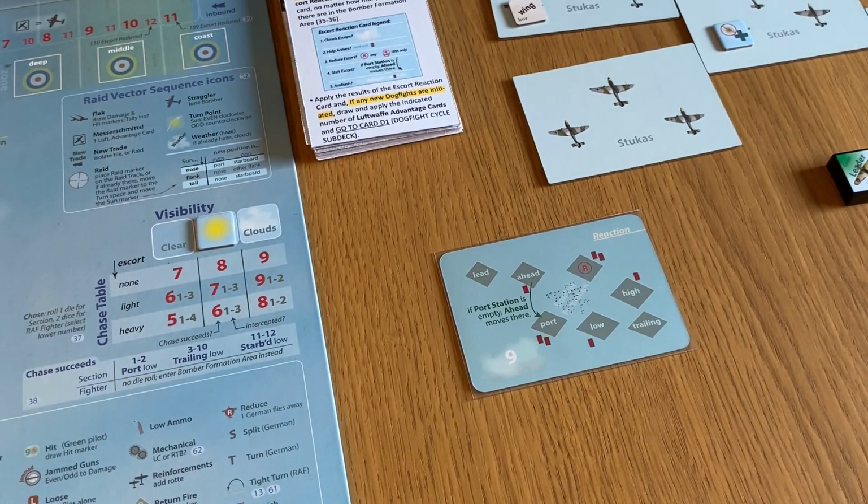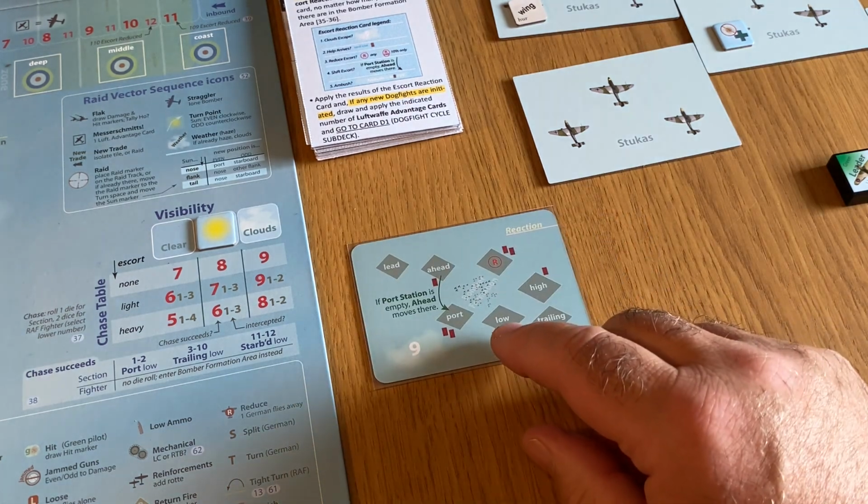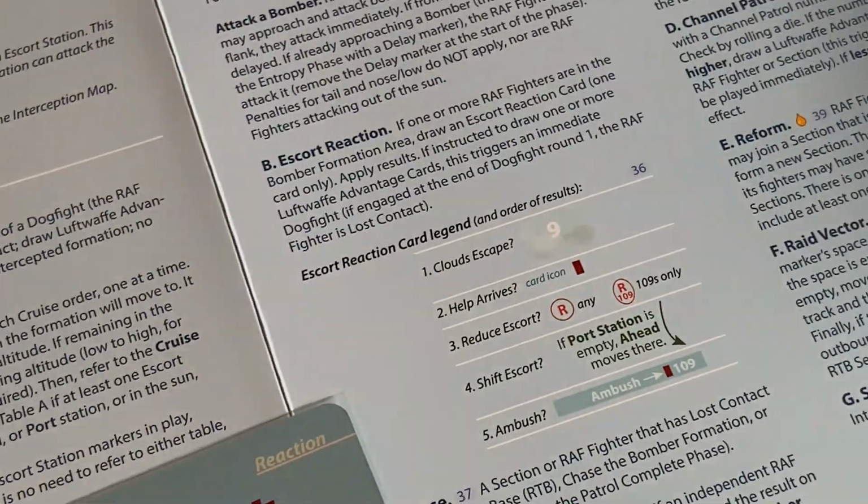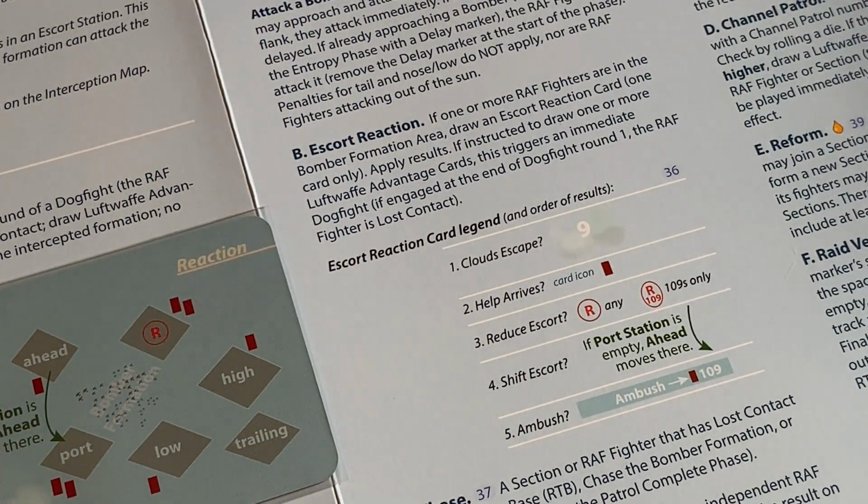Apply the results of the Escort Reaction. And there's a legend to this. It's not on the map, so... Must be on a player aid somewhere, you would think. Hang on until I try and find something. I've got this on this player aid, so Escort Reaction. One or more RAF fighters in the bomber formation area, draw an Escort Reaction card, one card only, apply results. If instructed to draw one or more Luftwaffe advantage cards, this triggers an immediate dogfight. If engaged at the end of dogfight round 1, the RAF fighters lost contact. Okay, so I'm assuming if he's in the bomber formation area and he becomes lost contact, then he's removed from the bomber formation area. I would assume that sounds like that's how it should work.